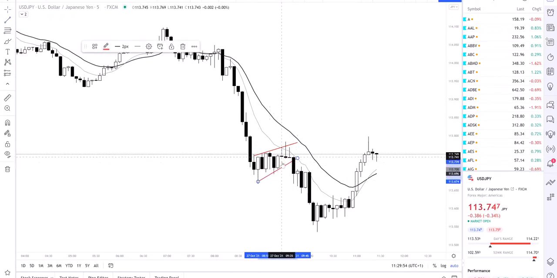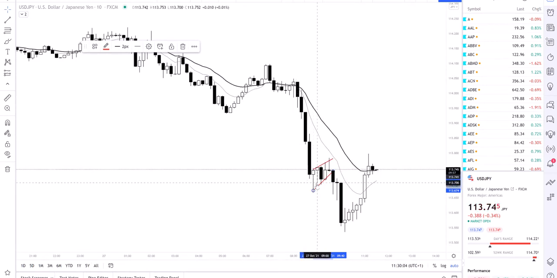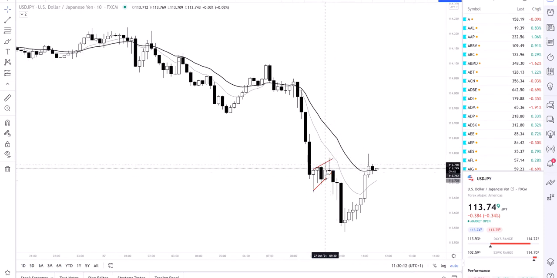So it's this flag. That's the flag pattern. So this is your, what's it called, the post. And that's the flag, right? So if I go to the 10-minute chart, it has become a 1, 2, 3, 4 candle pullback. This would be a nice, lovely, there would be a 2 here if it's on a 10-minute chart on the MT4. And what does that mean?